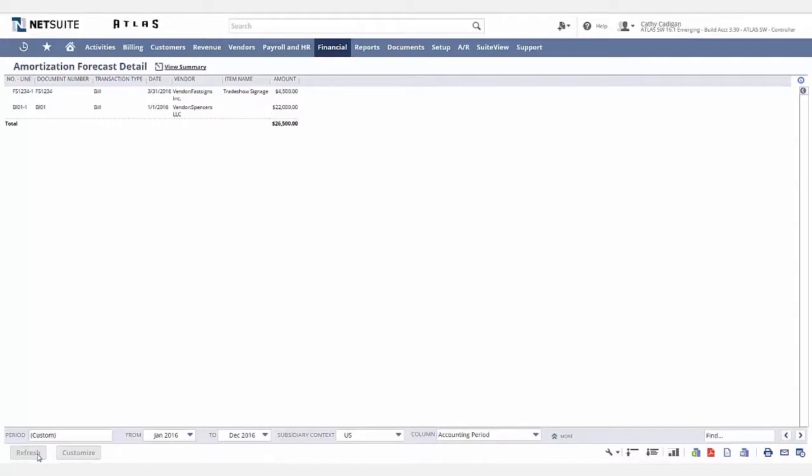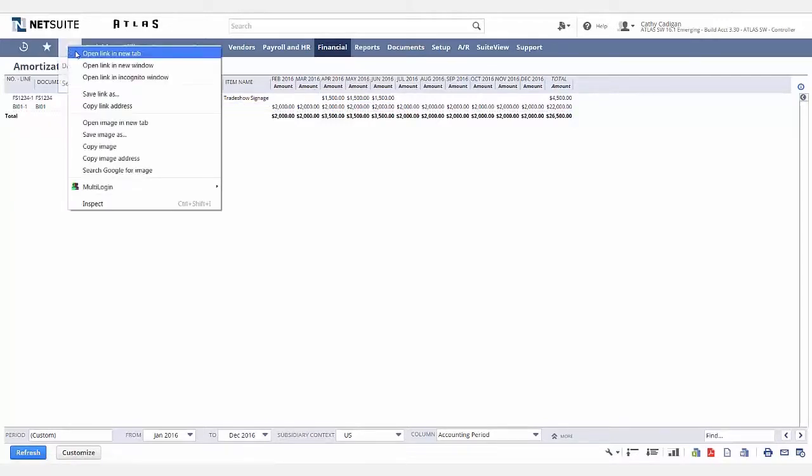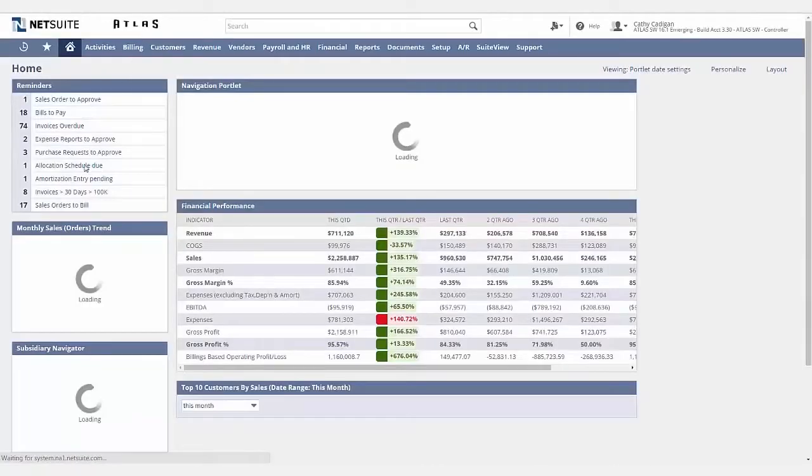By changing the view to accounting period, you will see a waterfall view of the prepaid amortization in place for all schedules. You can see in this view the schedule just created here. This can be used to help with cash flow forecasting, planning, or as backup for your prepaid balances. Each time a payment is posted, the entry will be removed from the report in real time.